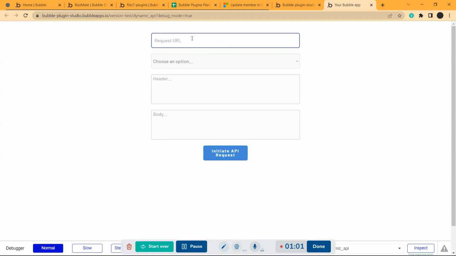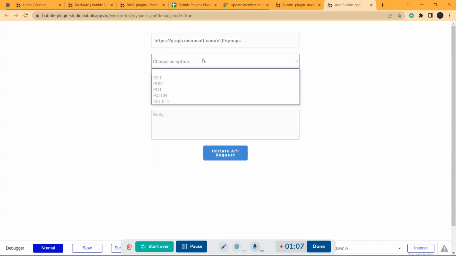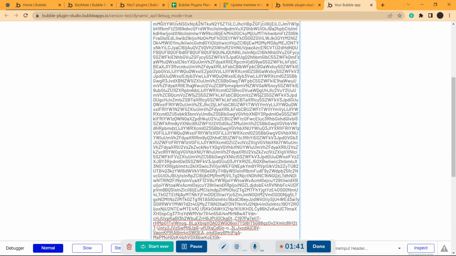So if I want to do a get request, I need a URL first. This is the URL. Then I'll use the get type. So in the header part, you have to give the key value pairs. So we need authorization as the key and the value will be the token.